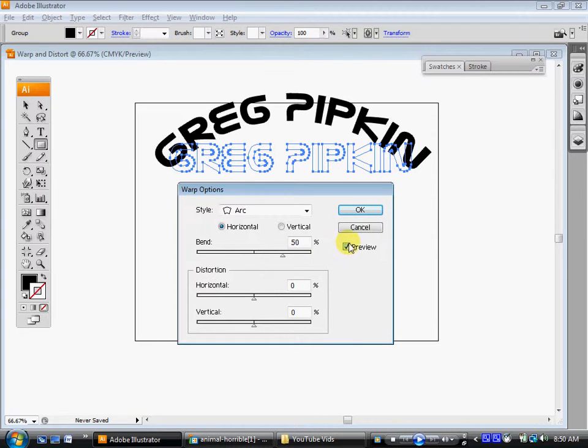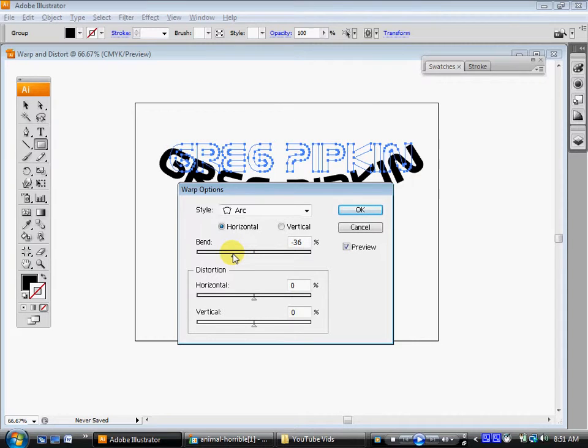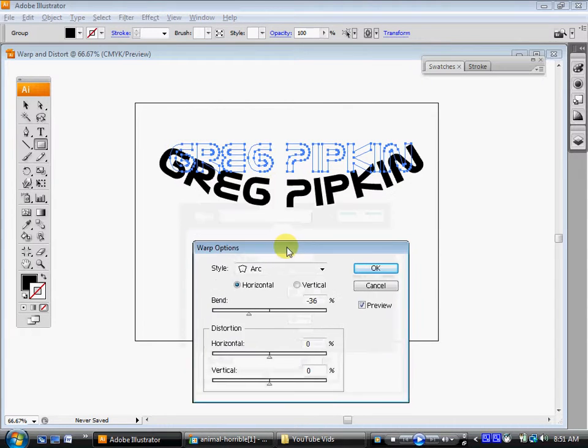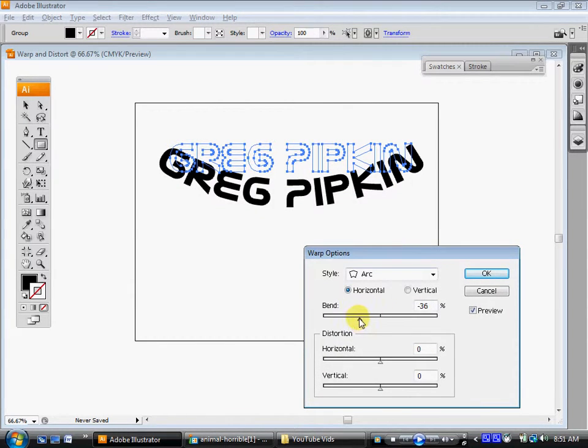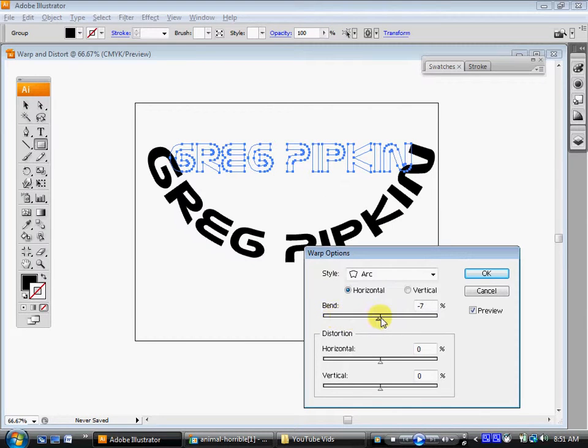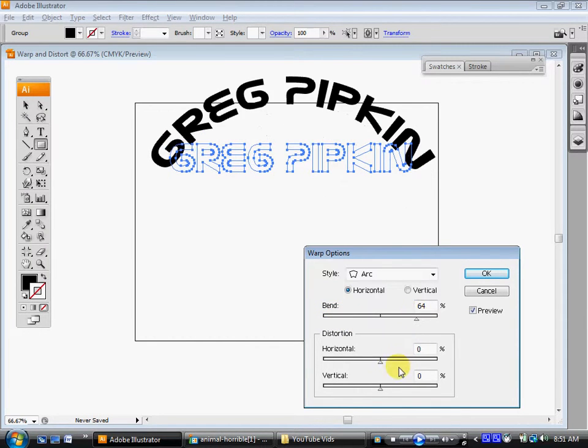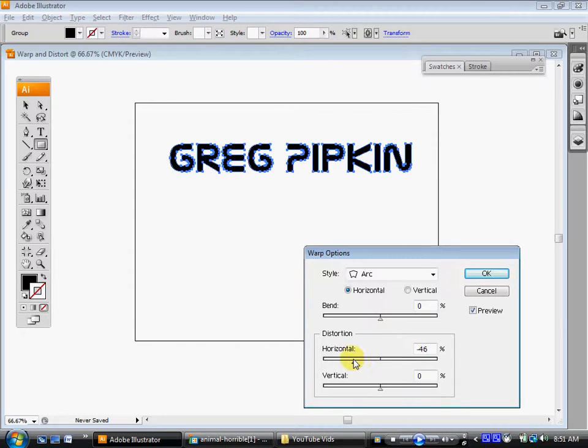So make sure you click on that preview box. Now, when you apply these effects, it'll show you in real time. You got bend, you got distortion, horizontal and vertical.